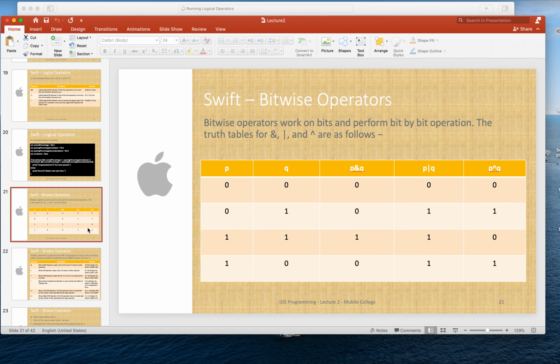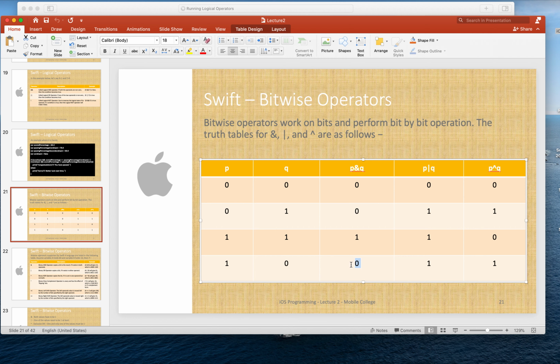But for now, I'm just going to focus primarily on the AND, OR, NOT operators. So let's look at it. I have 2 zeros, and P and Q basically is trying to get the value in case the values on both sides are the same. So if both are 0, the AND operator is going to return 0. If both are 1, then the AND operator is going to return 1. But if one is 0 and the other is 1, that's false. And if one is 1 and the other is 0, that's also false.